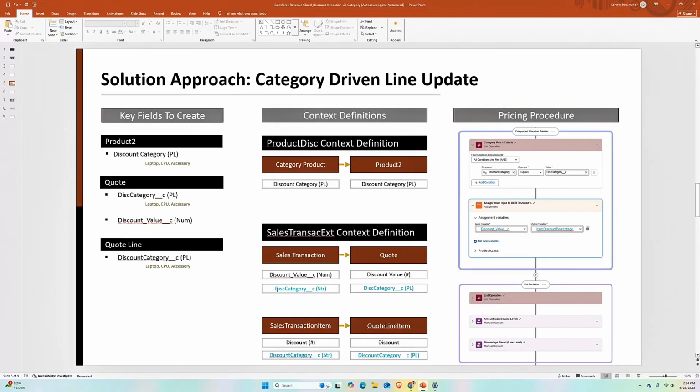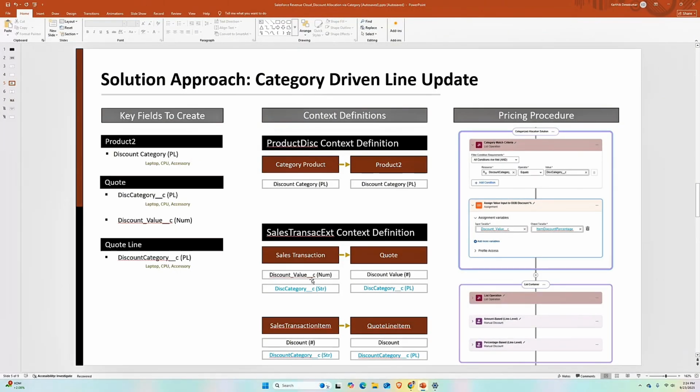The reason I have this highlighted in blue is you'll note that these are the pick list fields on the quote and quote line. For some reason, when I set the node value as a pick list, I was running into issues and errors. So try out string, see if that helps. Maybe pick list will work for you, but I just wanted to call that out so you don't bump into the same obstacles that I did.